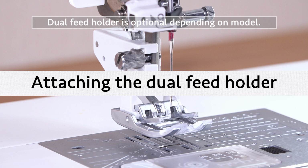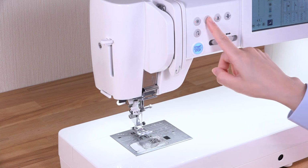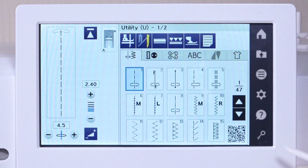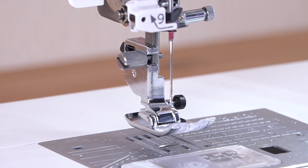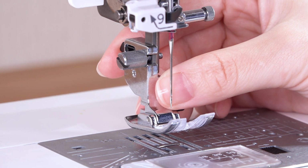Attaching the dual feed holder. Raise the needle by pressing the needle up-down button. Press the lockout key. Raise the presser foot lifter. Loosen the thumb screw and remove the foot holder.